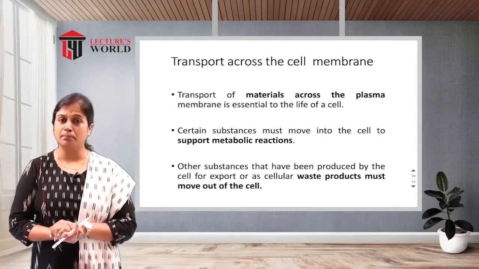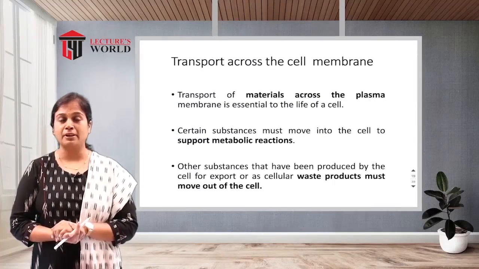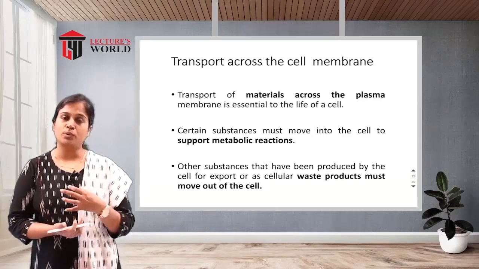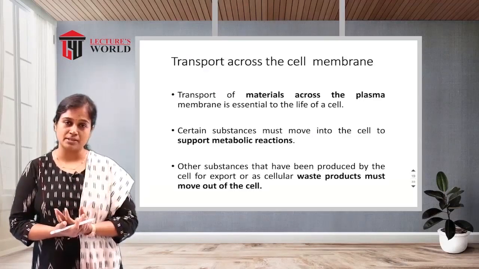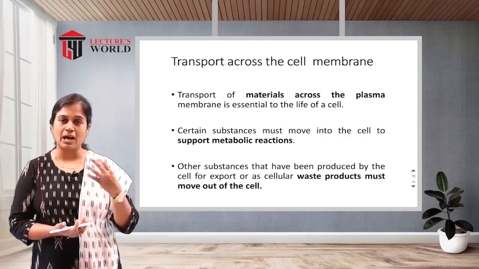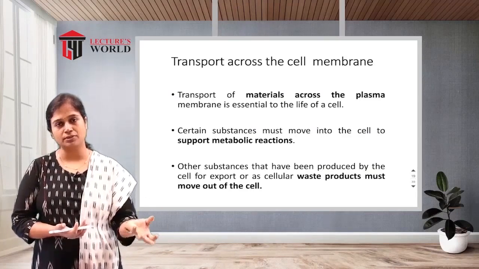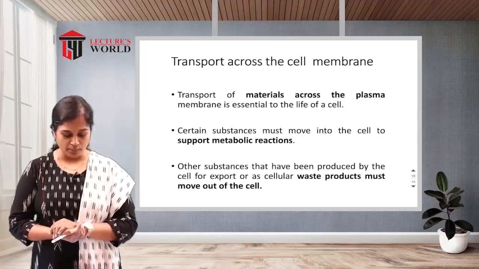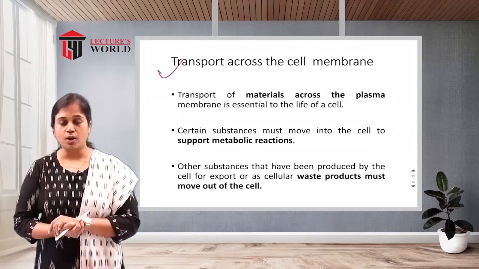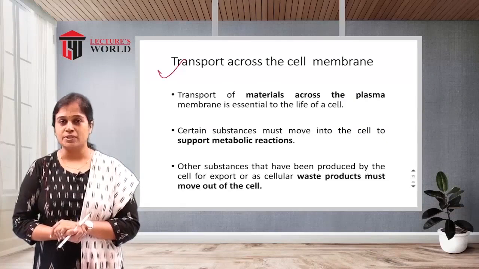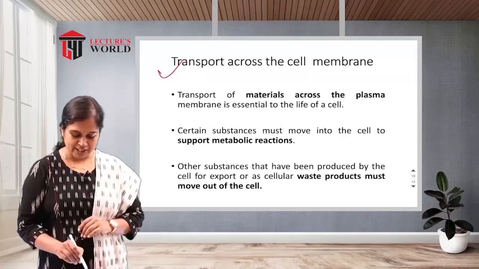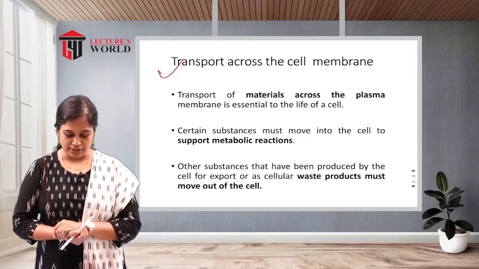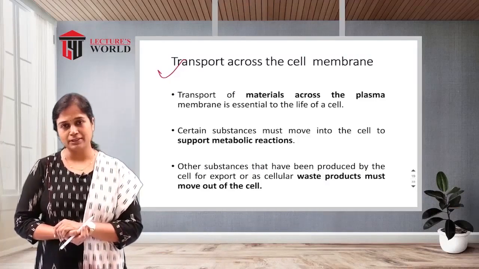Now another important function that we learned is the transportation of certain substances from inside to outside of the cell and from outside to inside of the cell. So today we are going to learn about the transport across the cell membrane, which is very important. The transport of material across the plasma membrane is essential to the life of a cell.